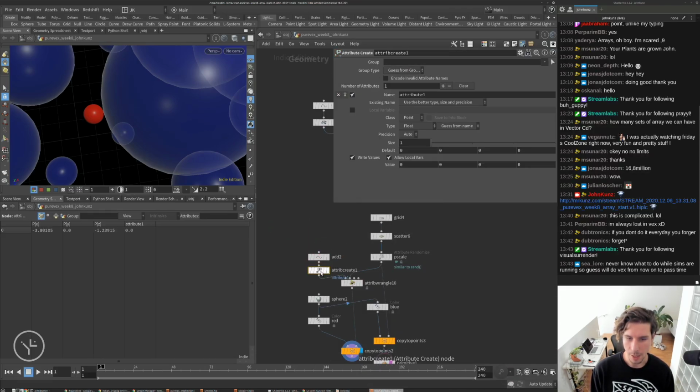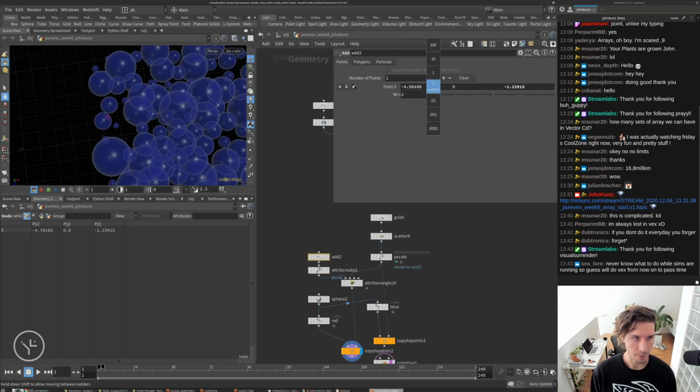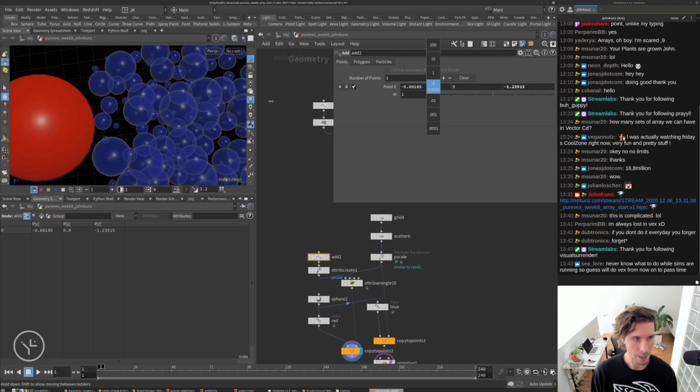This is like if you use the attribute create and you set the default up here to 1. That's kind of what that's doing. So if I set it up here to something like 25, then as I shift over, it will be allowed to go all the way up to 25 for the size.